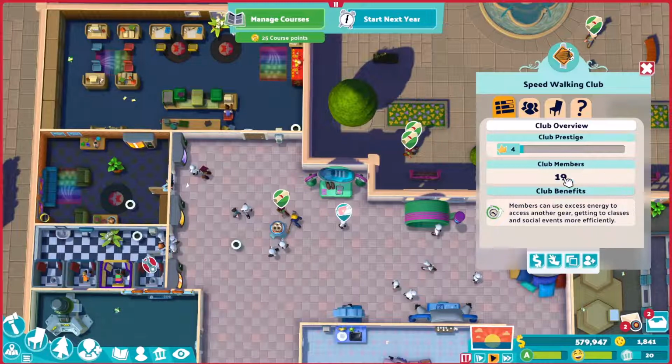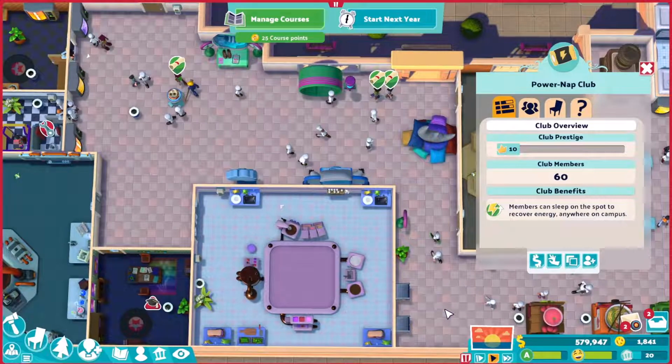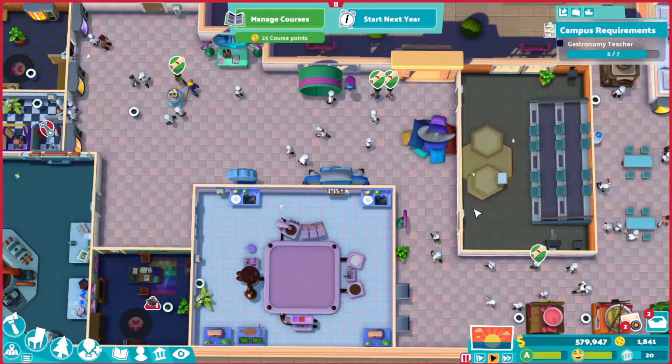The thing is, this club will encourage them to burn up their energy quicker. I mean, they will get around faster, but actually, I found the one that was most useful to keeping my students happy and going was the power napping club, because they learn how to sleep just about anywhere on the campus and that restores their energy. I found this one to be more useful in helping them get around to their classes and everything rather than the speed walking. I thought the speed walking one was going to do it, but that actually burns their energy faster, whereas this one tends to restore it.